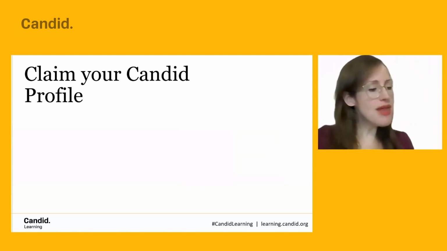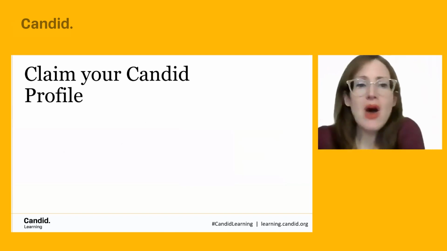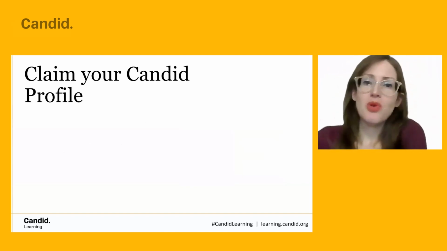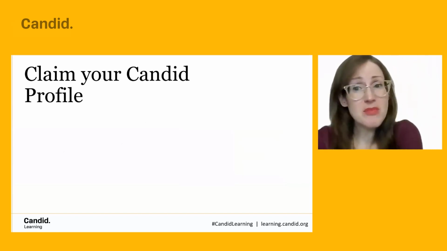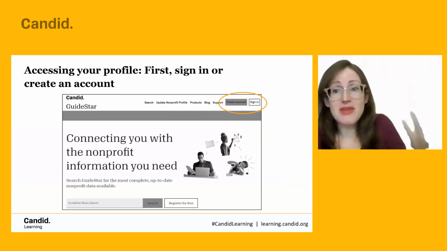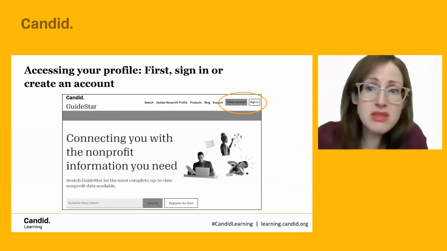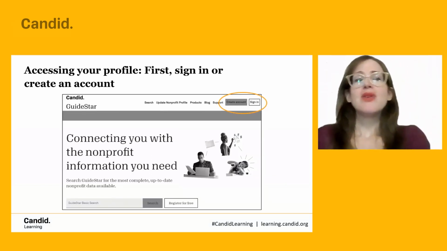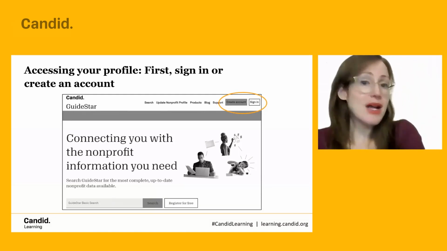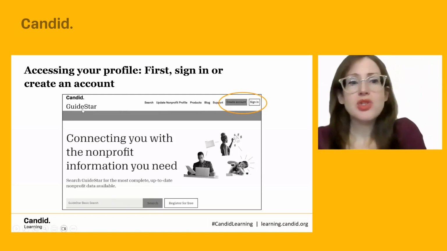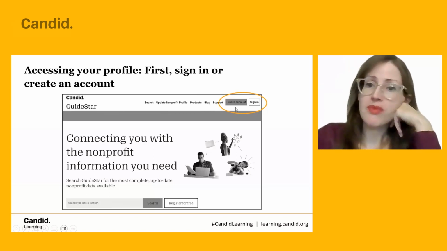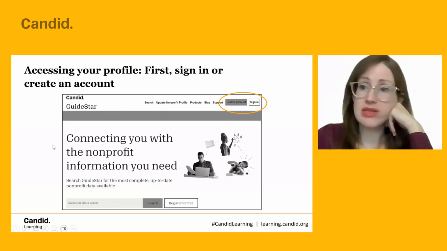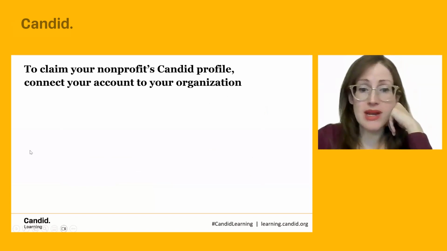Okay, so all that being said, how do you claim your Candid profile if you decide that you really want to do this? And considering it's free and it doesn't take the most time and it has a lot of dividends for you if you do, it's probably worth it. Here's how you do it. First of all, you want to access your profile. You want to sign in or create an account through GuideStar.org. So you'll see up on the upper right hand, if you already have a login, just log in. If you don't, click create account and make one.